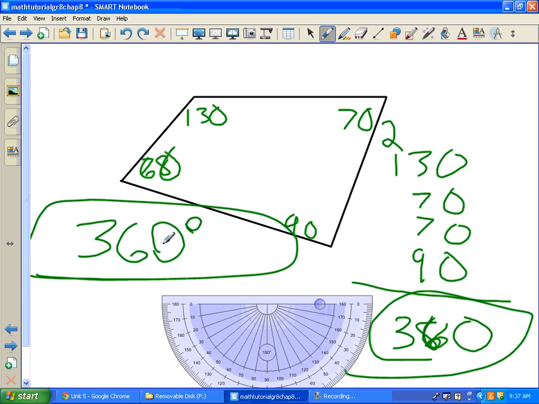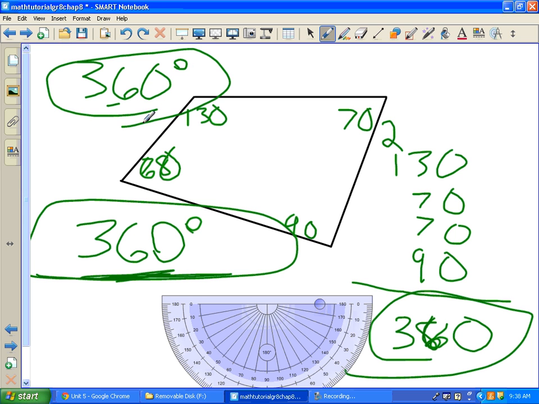Now, that's if you didn't remember that. All four angles of a quadrilateral will give you 360 anyway. So you know by putting four of them together, just put four opposite ones together and you should end up with 360 degrees. All right, kind of a long way to go about it, but that just kind of proved that all four angles are equal to 360 degrees. So whenever you're given some of these ones, the easiest way to see whether or not it will tessellate, you have to go ahead and see if you can make 360 degrees using any of the angles that you put together.